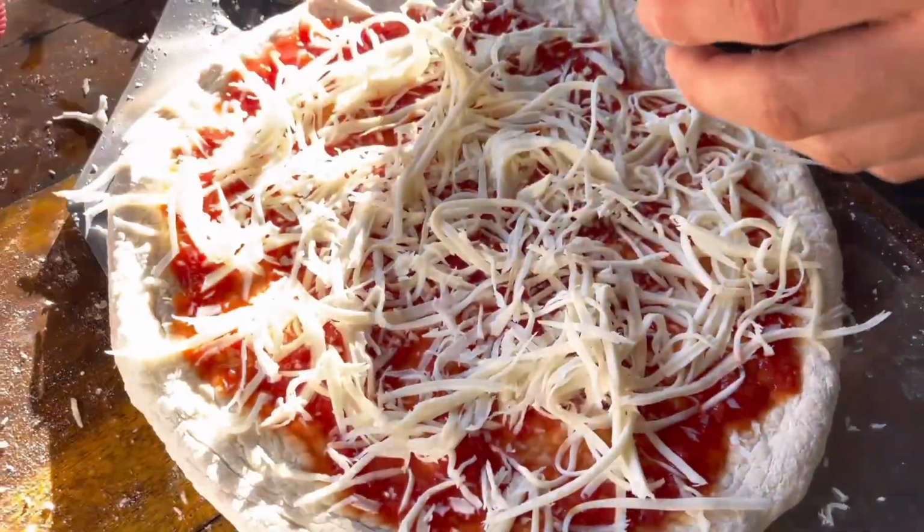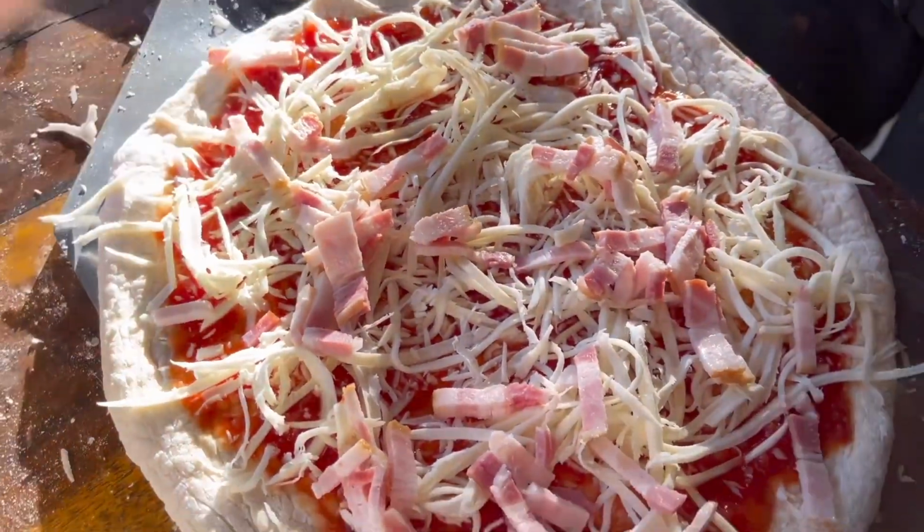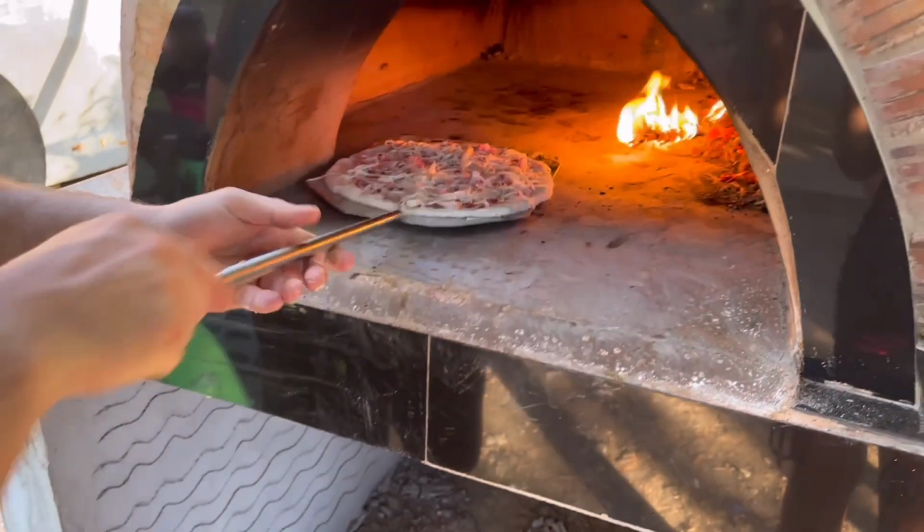It's bacon. Anything else on here? Just bacon? That's enough. Good.